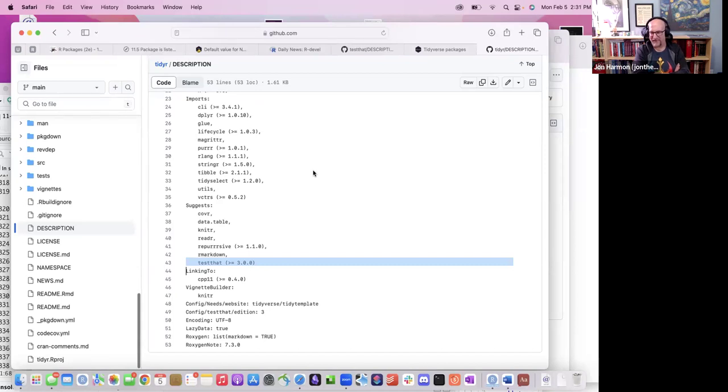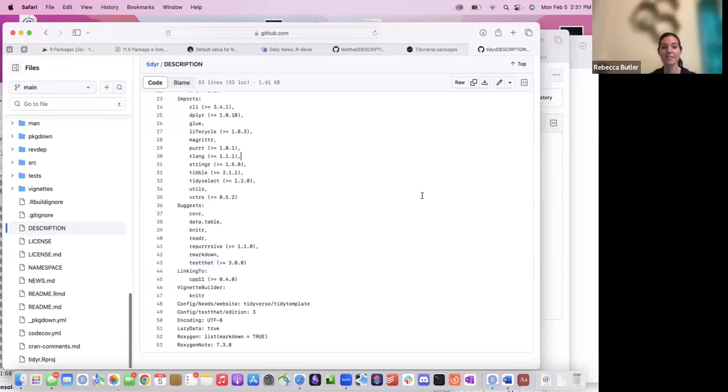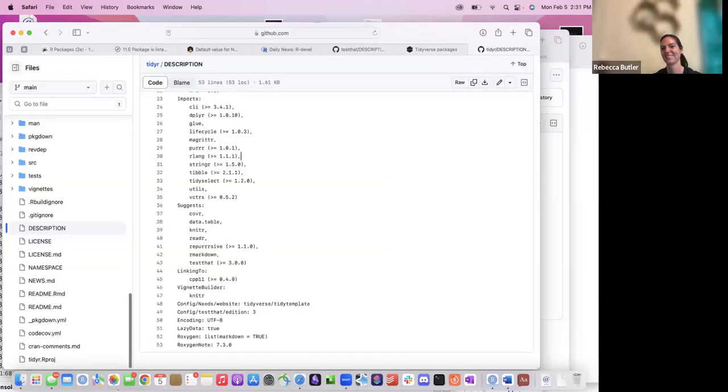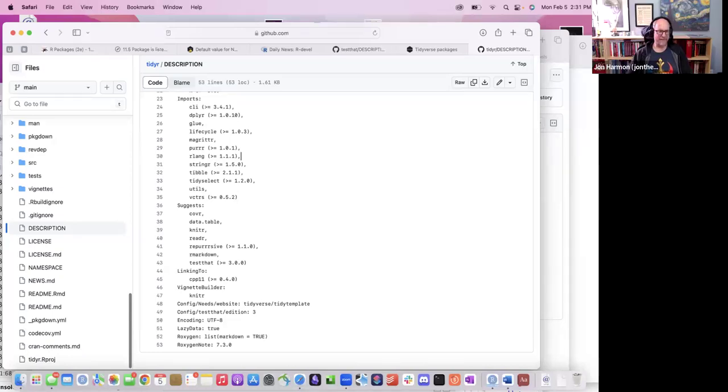Tan asked the smart-ass question: someone tell me if Arrow is okay in suggests. If people aren't aware, I haven't heard if there's an update, but Arrow is probably leaving CRAN, apparently. Oh, what? Oh man, this is what I get for not being on. Yeah, because it's too big of a server install or something. I don't understand the whole thing, but the installation dependency is breaking some rule, and they're like, well, we can't not use Arrow in Arrow, so what do we do? I can't believe that they're really going to do this.